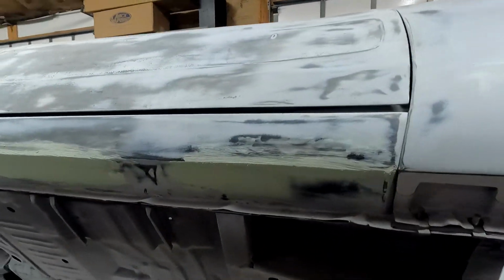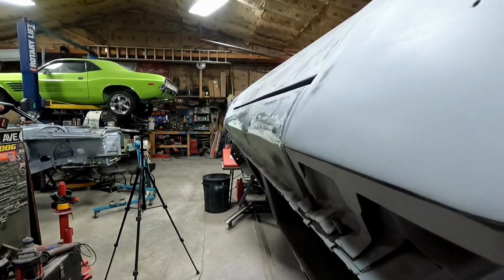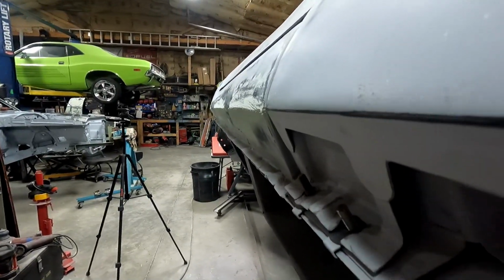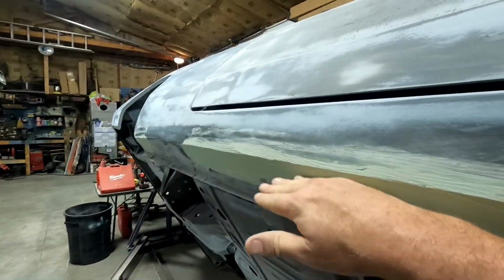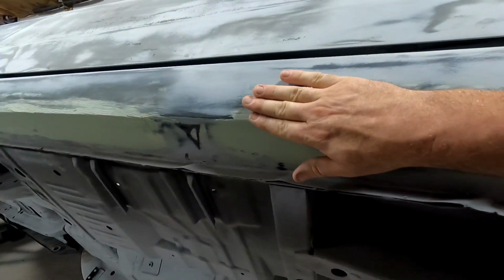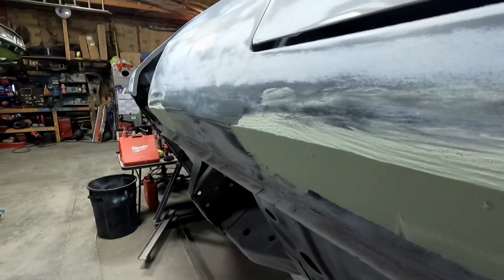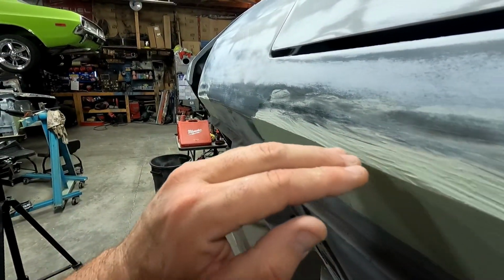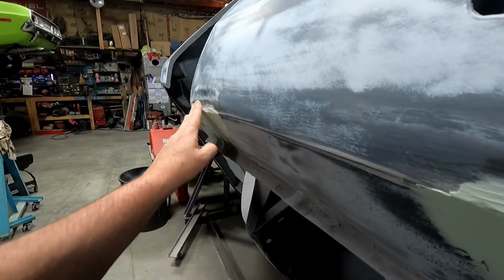All right, it didn't look super pretty in the time lapse, but I think I've got that line a little bit closer. This should all connect now as I grind and level this all out. I'll try to keep a line there that follows through, and I don't think I'm going to be able to get away with fixing this. I'm just going to hopefully connect this to that, so the rocker just kind of comes down and falls out with the rear wheel well, and that might look okay.